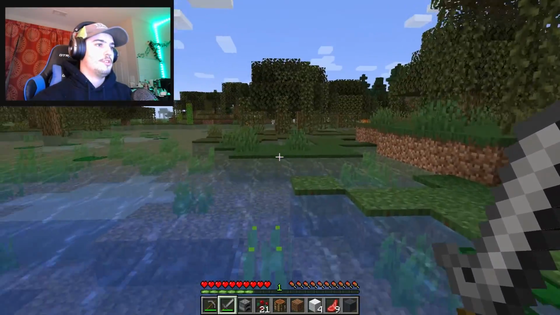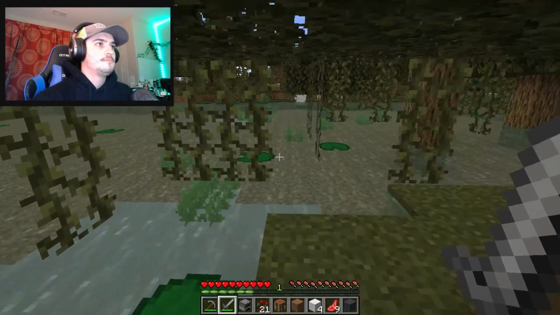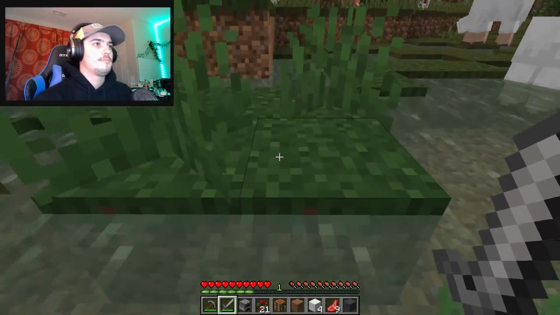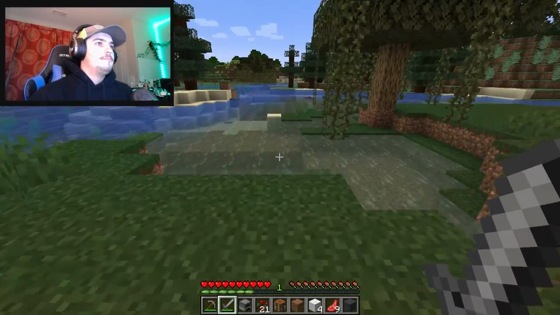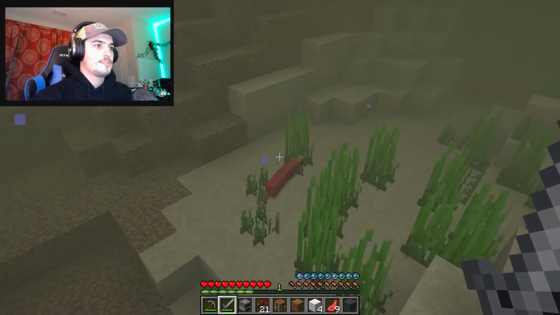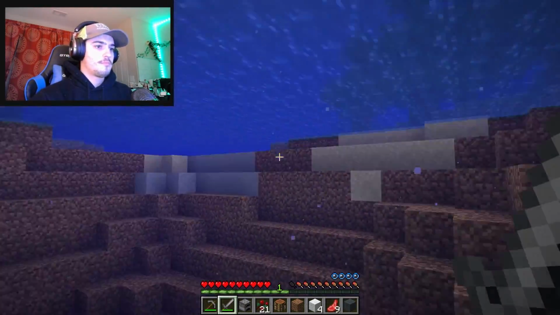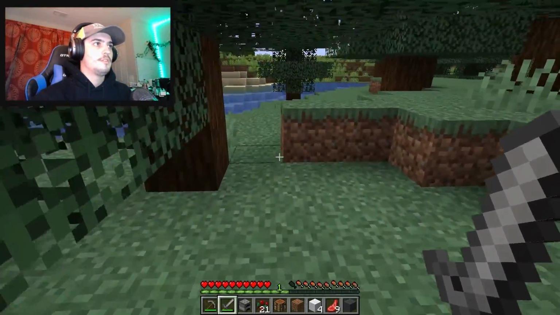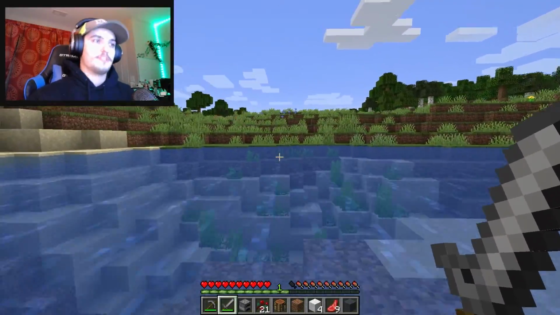Oh, water's warm. Must be because of the swamp. Tripped there. Fish. Let's kill it. Oh, we have an opening. Maybe there might be a village up here where we can settle down and start this new life of ours.